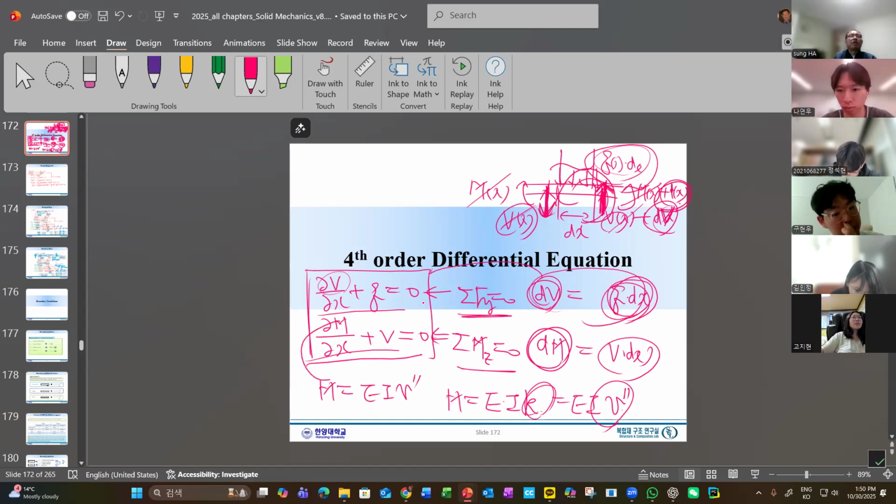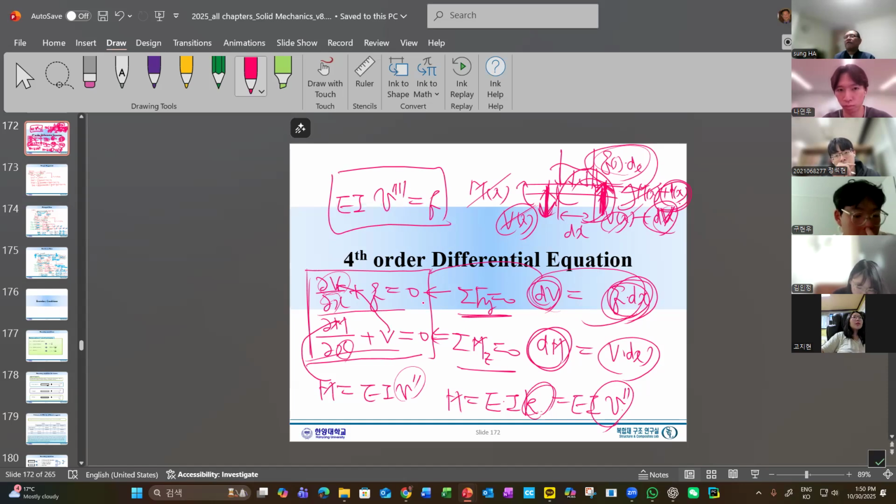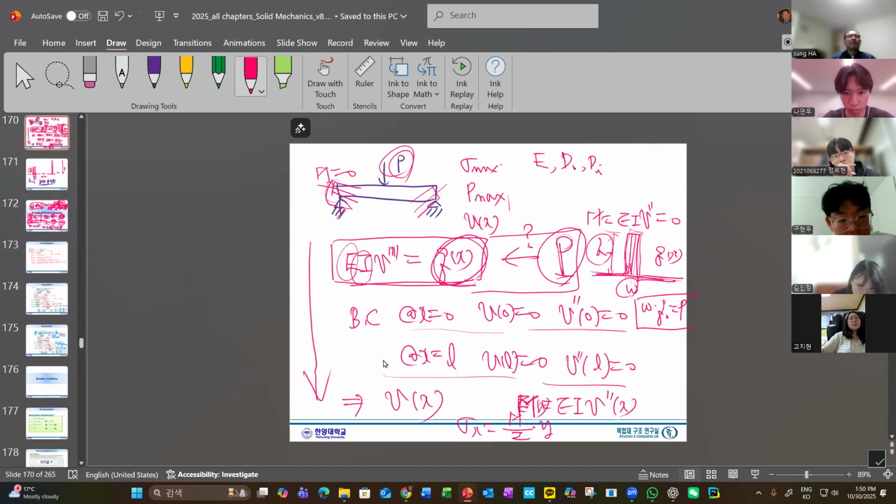So we put this one to here, we put this one to here, and then you can see that this one derivative, put it here, another derivative. So to make the whole procedure short, we have 1, 2, 3, 4 equal Q. See, this is the one differential equation we can solve. As long as you have Q as a function of X, and we're given the EI, we get the V. This is exactly what we have here.